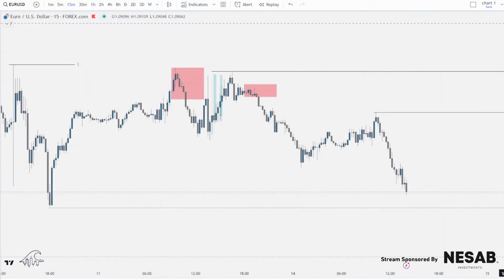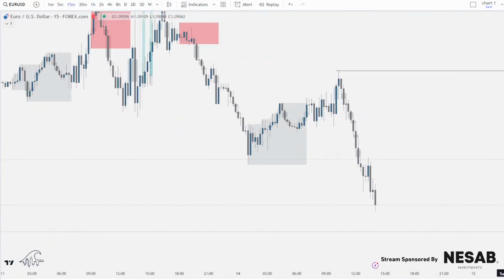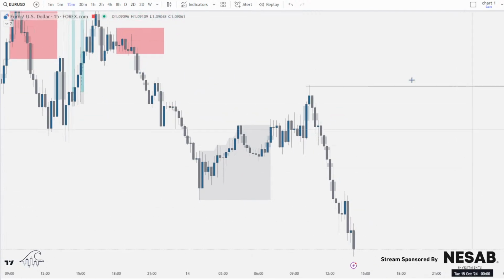Go down to the 15-minute here. Okay, so this is another great example of what I was saying in terms of the concept of liquidity being moved from one area to another. Don't worry about these, these are just lower time frame bot testing.